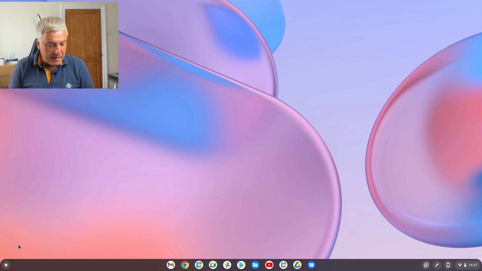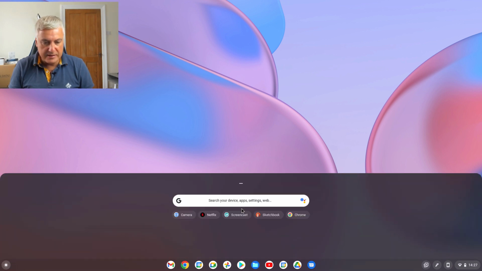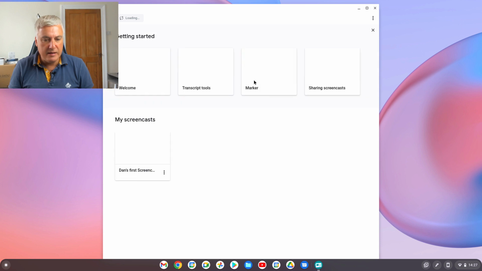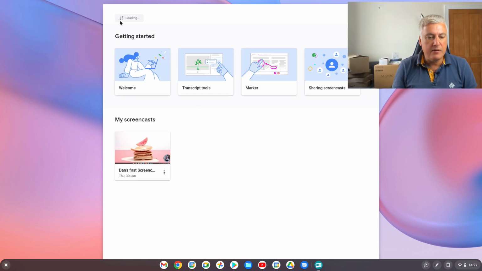On here, if you go to your tray and go to settings, you should see Screencast here. The first thing I'll show you is what I've worked out about the language settings. If you're in the US and you've got it set to US English, you will be absolutely fine.